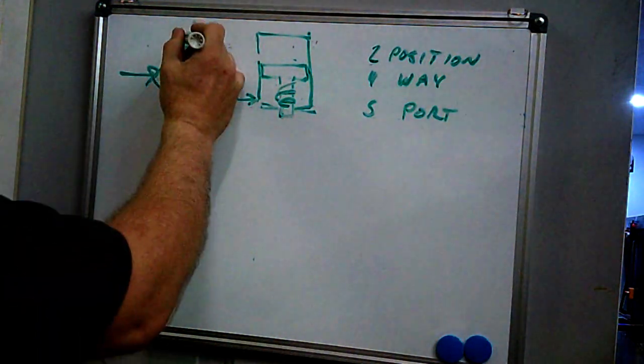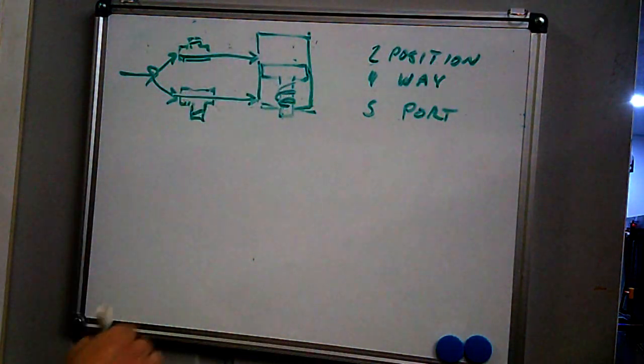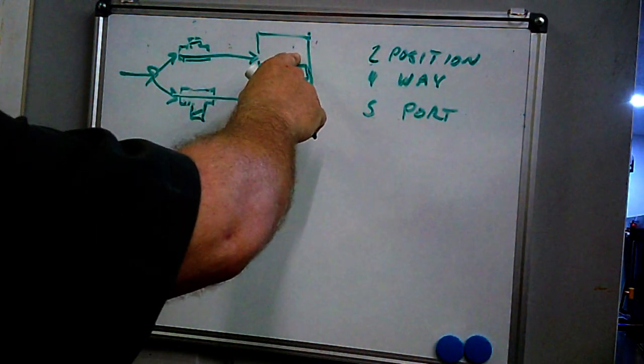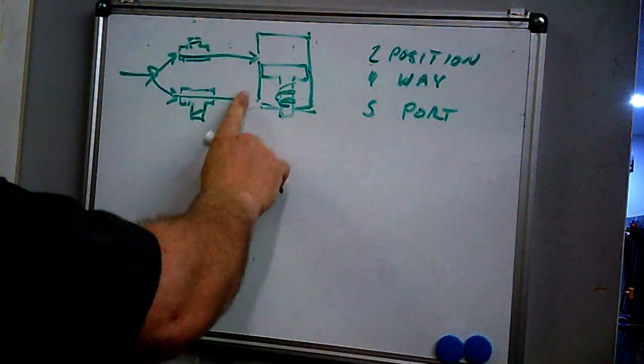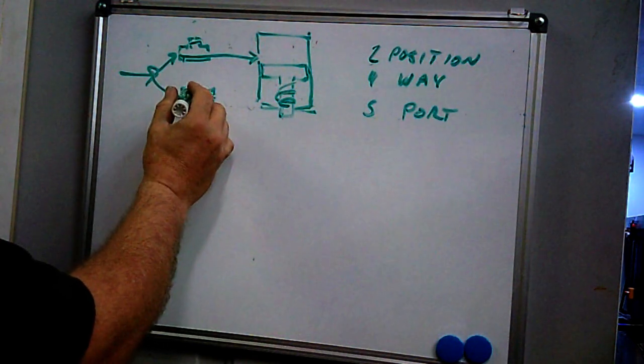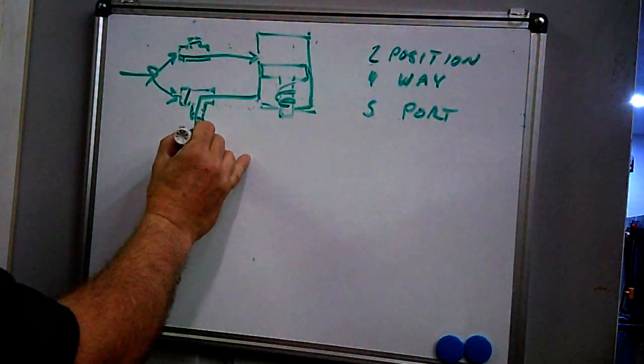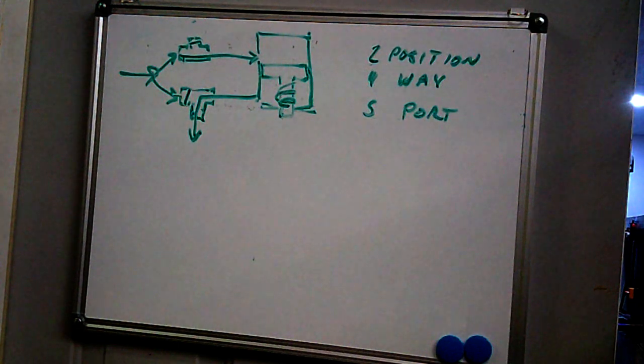The exhaust port up here is blocked off, air goes through here directly into the top of the air cylinder. This is closed off, and air can come out of the lower part of the air cylinder like that, allowing the piston to move down and actuate the mechanism on the top of the draw bar that allows it to retract, or that puts the retraction force on it that holds the tool in.